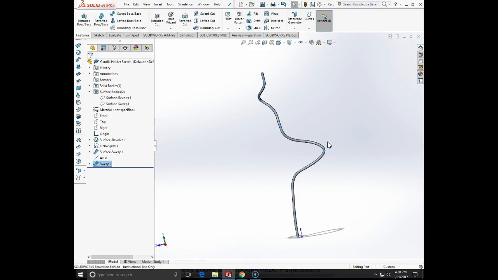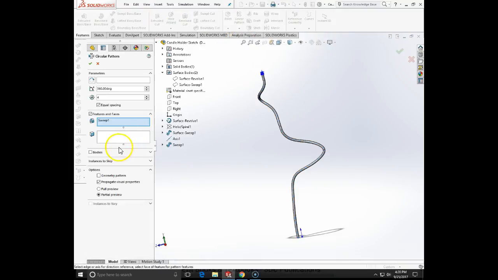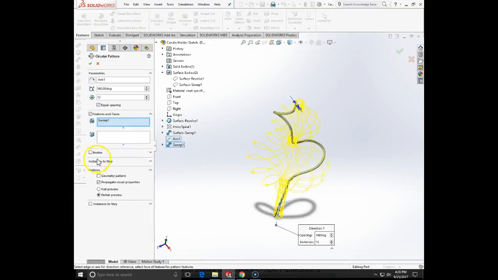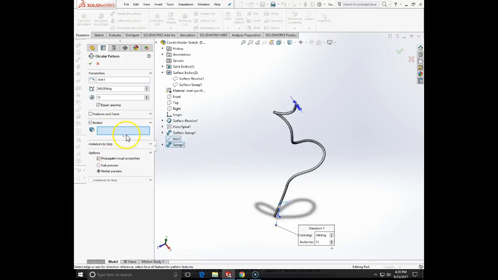Now, to complete our chandelier, we are going first to create a circular pattern, and then we can play with the top and bottom to turn it into the real physical object. So, now we will use the axis that we have previously created to make a circular pattern. I will use axis 1. I'm going to use 12 instances with equal spacing over 360 degrees. And here are the 12 instances, and actually that will be a bodies pattern.